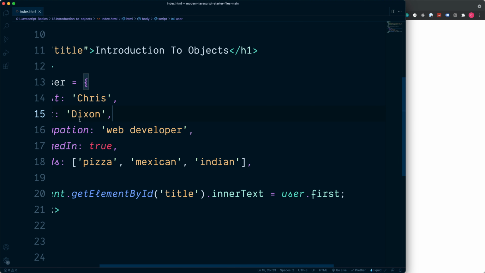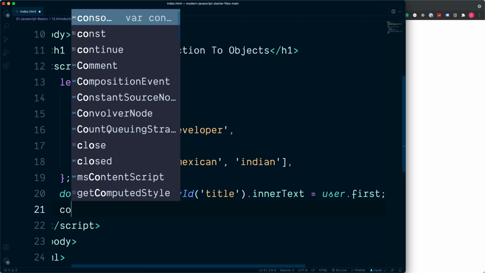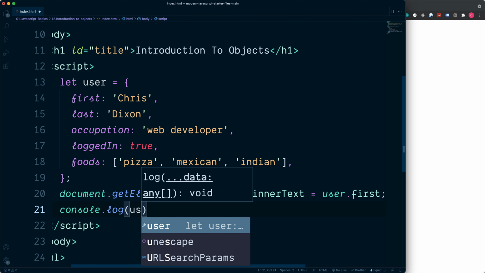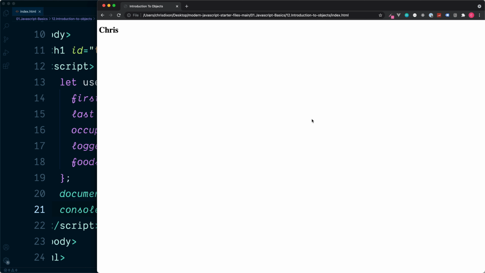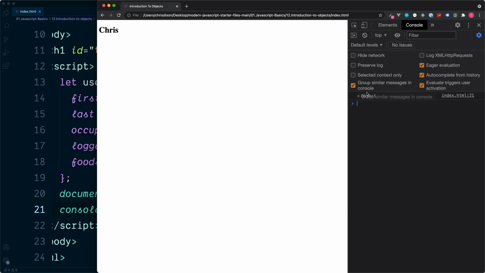During development, if we did also want to access the full object and see all of the available properties inside, we can make use of a console log, passing our user object, and rather than displaying object like we're seeing inside the browser, if we were to go over to the browser and open up the developer tools, inside of the console, we'll see the full value of this object once we click on this arrow just here.